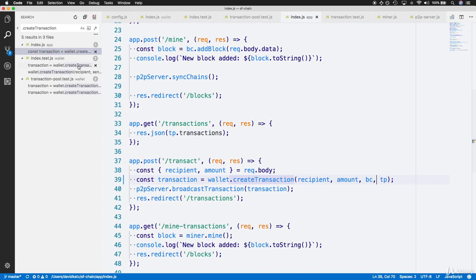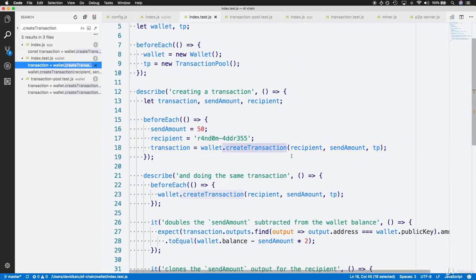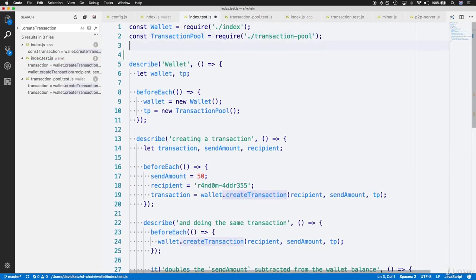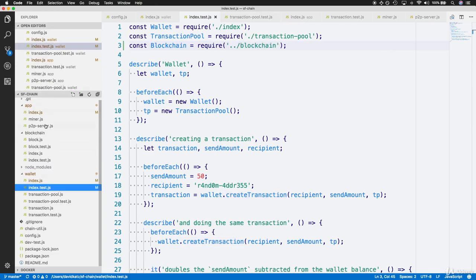We also have a couple references in index.test.js of the wallet directory. Now this one, we don't have a blockchain available, but we can make one by first requiring the blockchain directory and using the main index.js file of the blockchain directory, which is one above this in the blockchain folder.